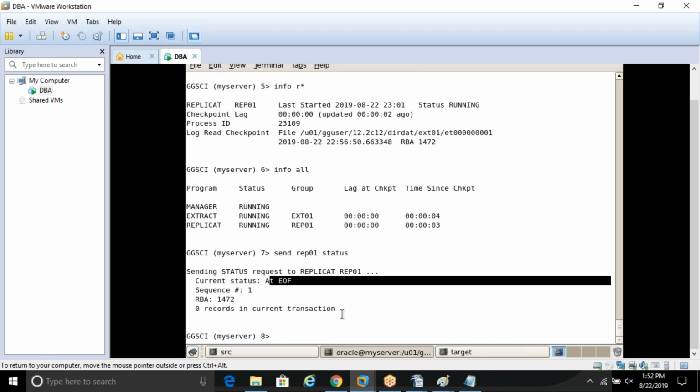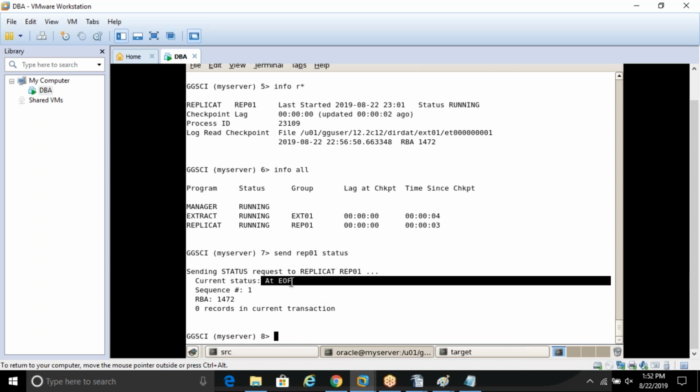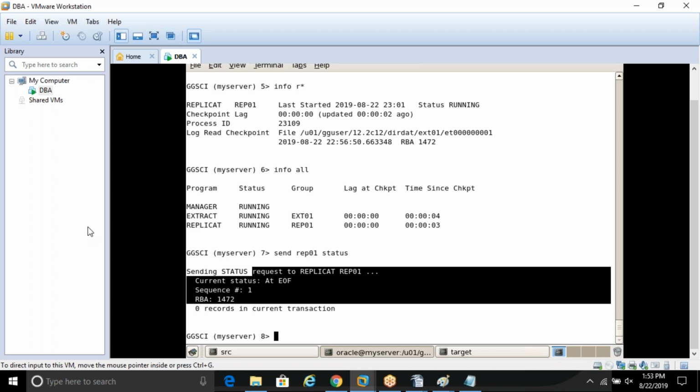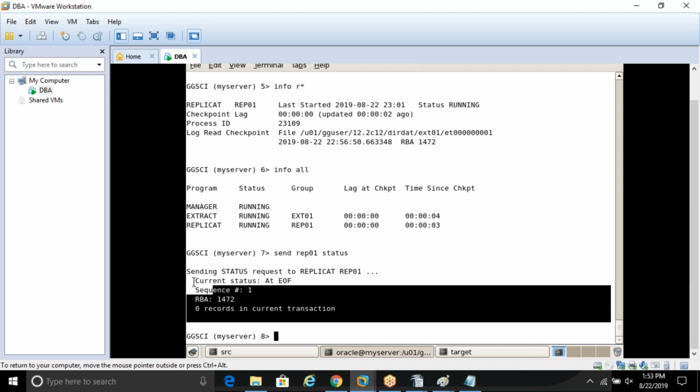But if the time since checkpoint is not changing, like 1 hour, 2 hours, then you will have some value here, showing in which sequence number and how many records, and this will not be zero. So fire this statement multiple times, and this output should change. In real time production, the output of send replicate name status will change. That you have to see.